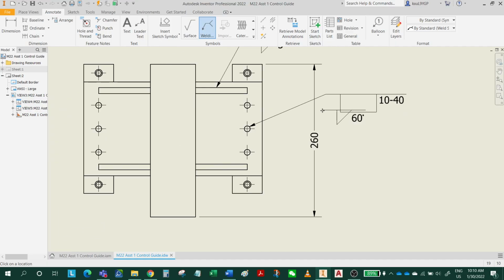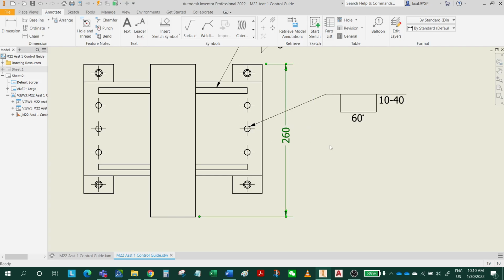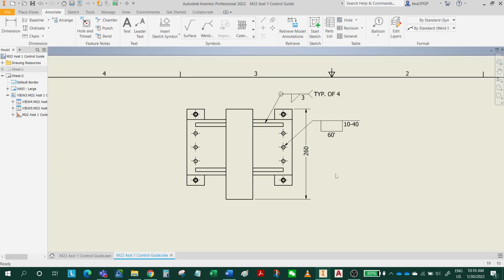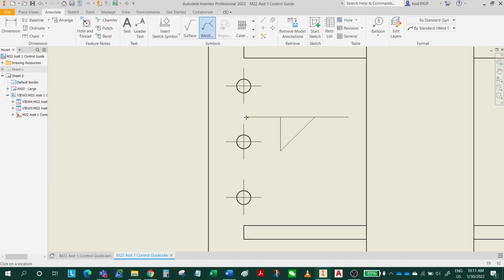All right. This is for this side. We're going to make this dimension a little bit closer to the view and make this shorter like this. All right. You can add the same welding symbol on the other side. Click welding symbol. Click on the circle. Make sure you click on the circle. Don't click on the quadrant. Okay.